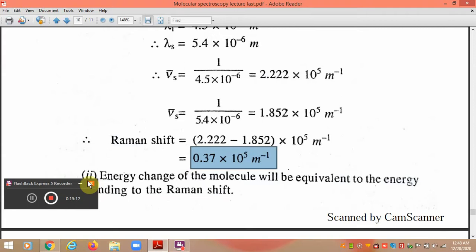So in this way we tried to complete this molecular spectroscopy at our level. It's very important, and definitely it has many important concepts in this topic. I hope you will prepare for the same in detail, and you will go through the questions or the MCQs given in this topic also.